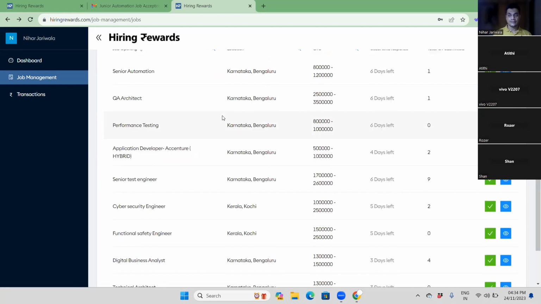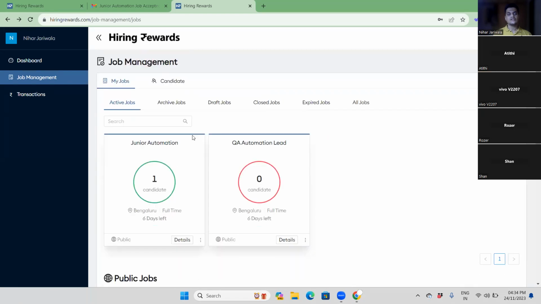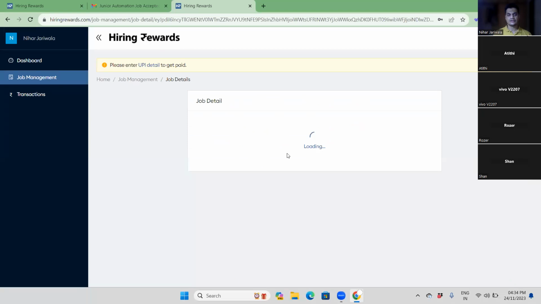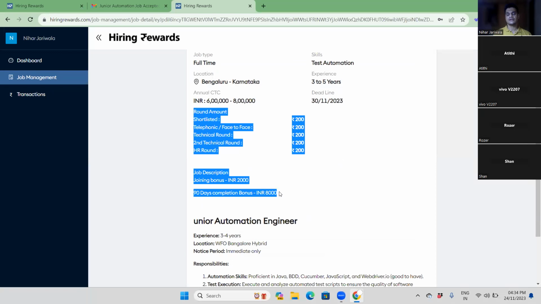Anybody else? Hi, Neha. Yes, hi Neha. Roger here. Hi, Rosa. Yeah, we've been in conversations through mails, and I just wanted to confirm how much is the referral to submit the CV? So the reference part you'll get to see on the top of the page. For example, if I click on the detail section, this is the amount which you will be paid for this particular requirement. Can you see the blue mark button and the blue mark text? Yeah. So this is the reference fee you will be getting if you submit the CVs.